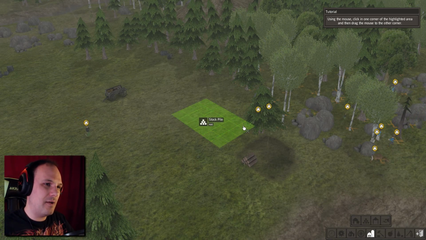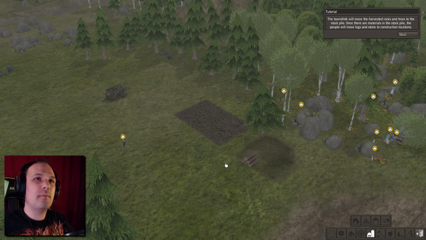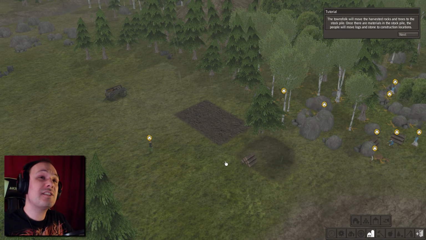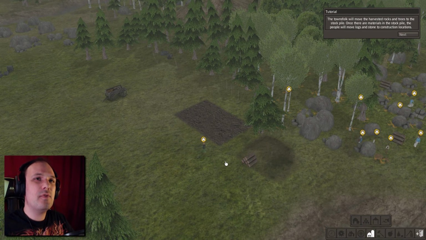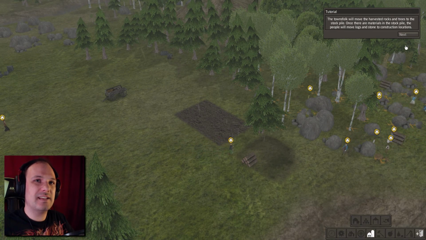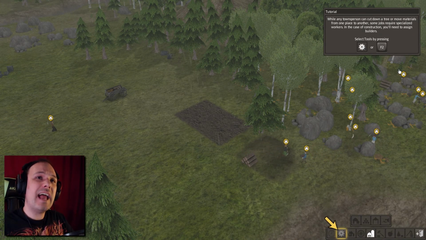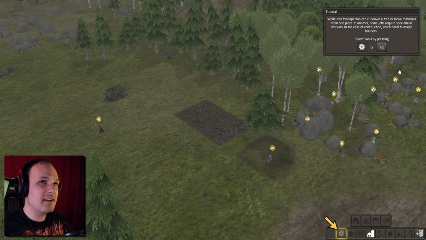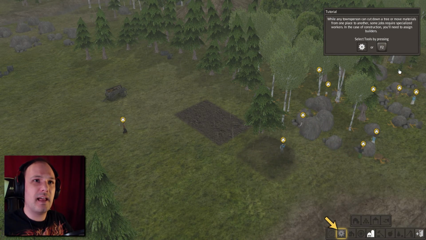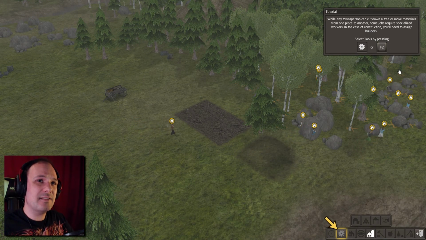Using the mouse, click in one corner of the highlighted area and then drag the mouse to the other corner. Ooh, we have music now. So this is a stockpile. Nice. The townsfolk will move the harvested rocks and trees to the stockpile. Once there are materials in the stockpile, the people will move logs and stone to construction locations. Awesome. That's nice. But while any townsperson can cut down a tree or move materials from one place to another, some jobs require specialized workers. In the case of construction, you'll need to assign builders.